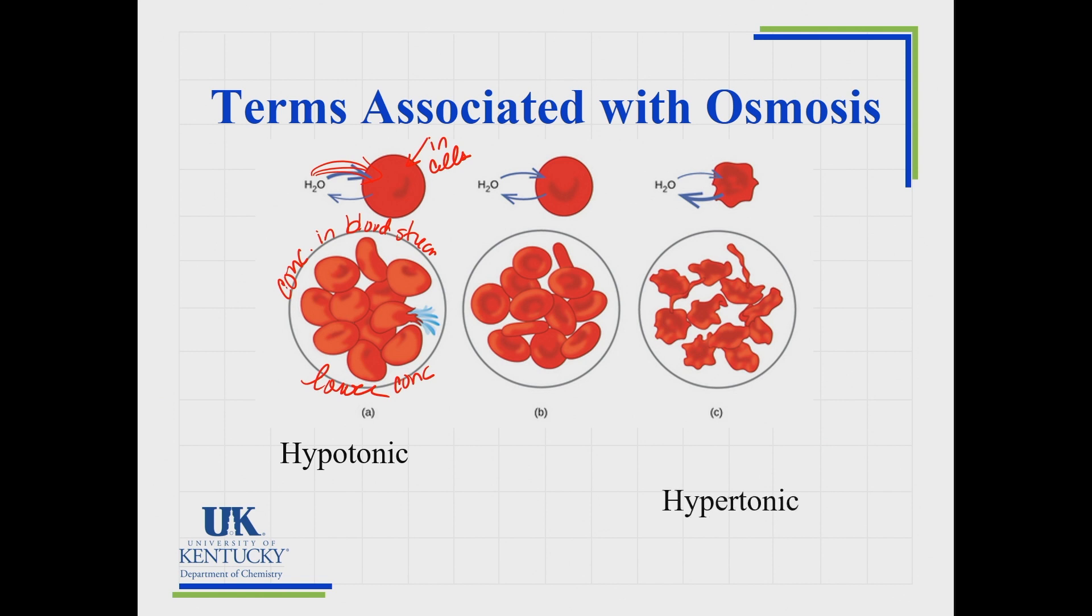The right hand side is called hypertonic. So it's got a high concentration of dissolved ions in the bloodstream. Well, the cells has lower concentration and are going to try to dilute out the bloodstream. So we're going to have a net migration of the solvent, the water out of the bloodstreams and they actually dehydrate and we see that happening here in the hypertonic.